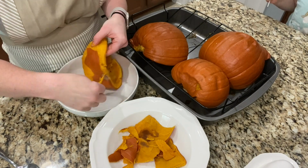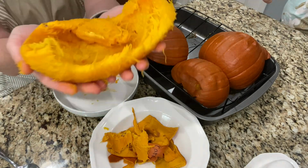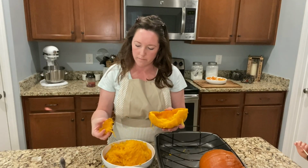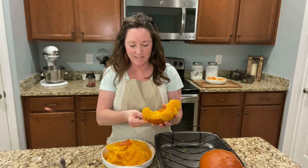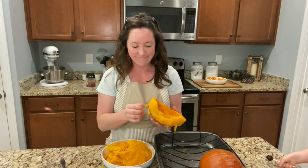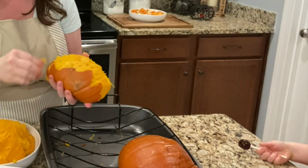However, you do want to try to get all the liquid out. So if you have pumpkins that after roasting are very watery, still super gooey, I would do your best to get a cheesecloth or some other form, a colander, something to put the puree in and try to squeeze as much of the juice out. If you don't, then when you go to bake with the pumpkin puree, it can cause your batter to be really watery and runny. And obviously you don't want that when you're baking. So don't panic if you see that. Just do your best to get as much of the liquid out of the pumpkin puree as possible, and then you won't have any problems with baking with it.